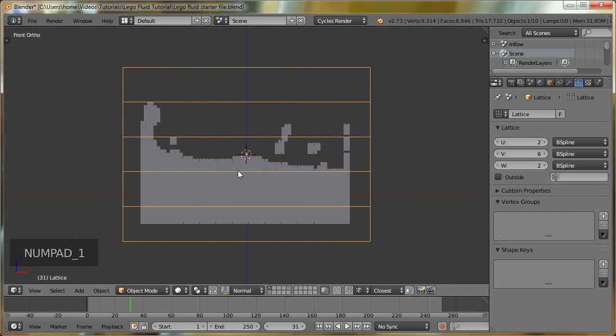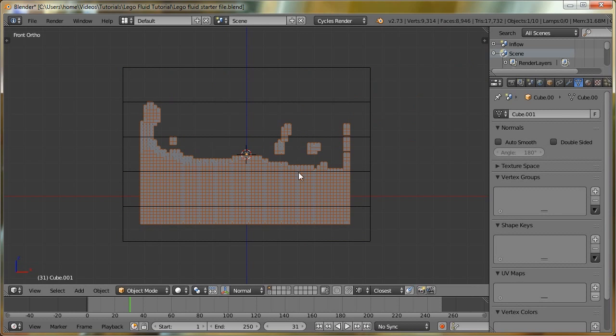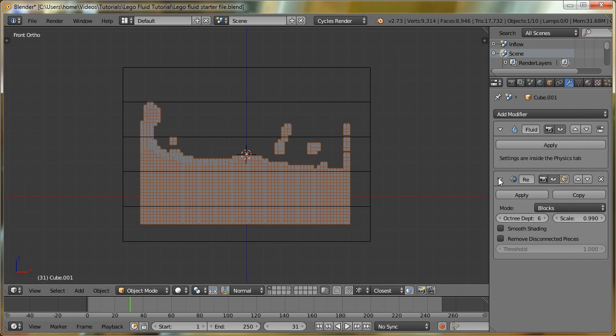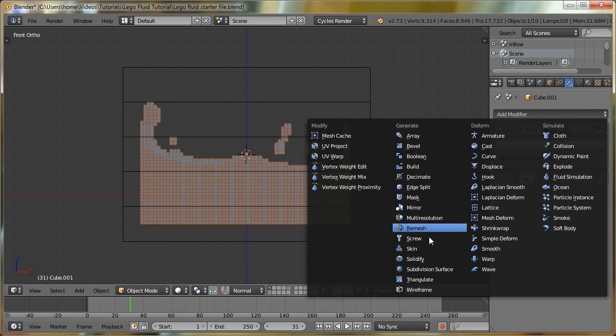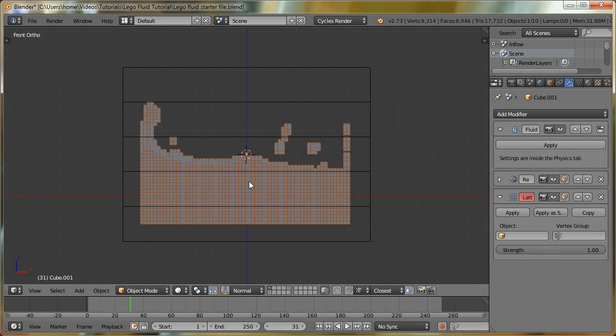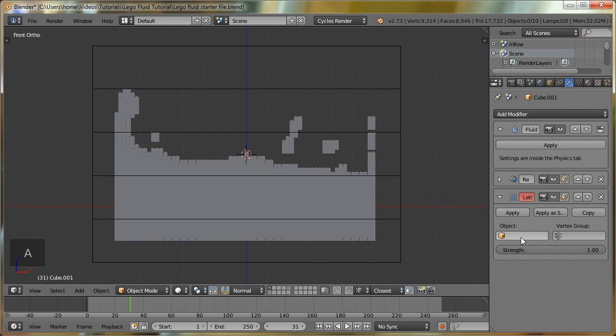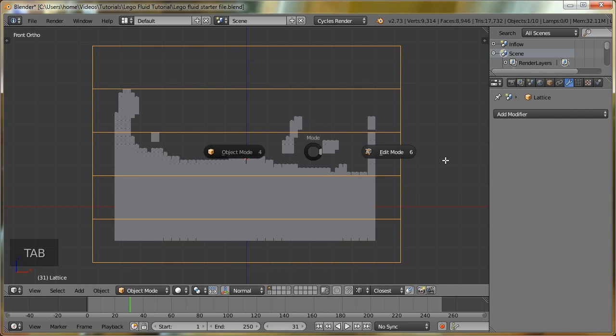So we've got our lattice, we're going to connect it to our fluid by adding another modifier under the remesh. The modifier is, here it is, lattice. And you can see everything slowing down again because I've got the fluid selected, so I'm just going to deselect it. And it's looking for an object, and a nice clever trick we can do is just to press E over the object field, and it brings up the little eyedropper, and we can pick the object that we want to use as a lattice. So now it's put that object in there, and so we can manipulate our lattice now.